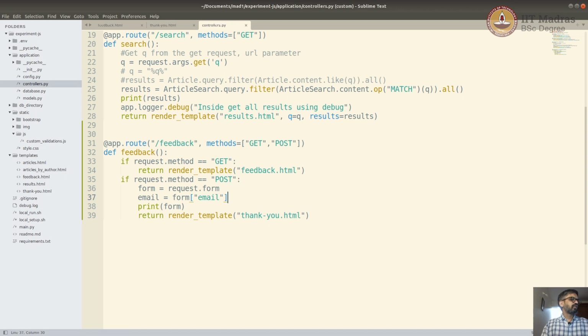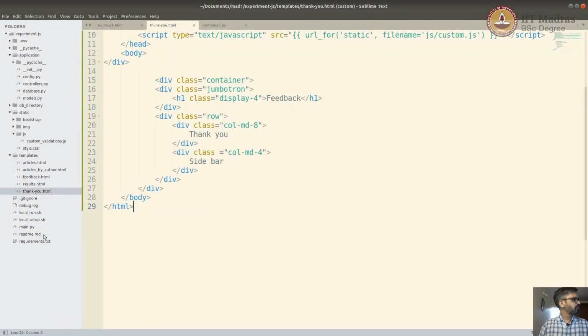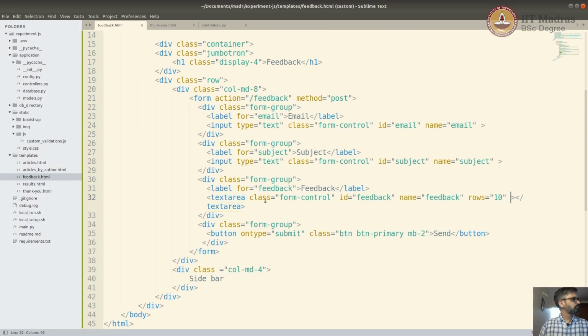But we can also do that in the front end. It's important always to do both in front end and back end. Now I'm going to show you how we do it in the front end using JavaScript. Right? Let's go back to our form HTML, which is in feedback. Now how do we make this a required field to fill up? We can just give the attribute required in HTML5. That will make this field compulsory to be filled up, right? It's as simple as that.